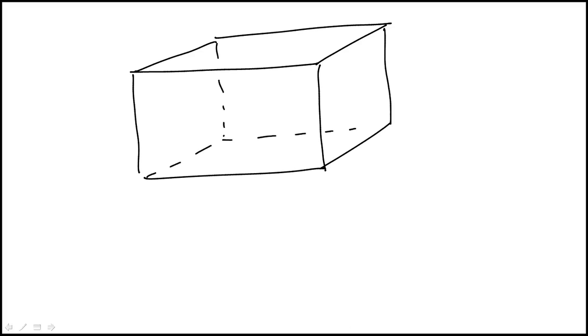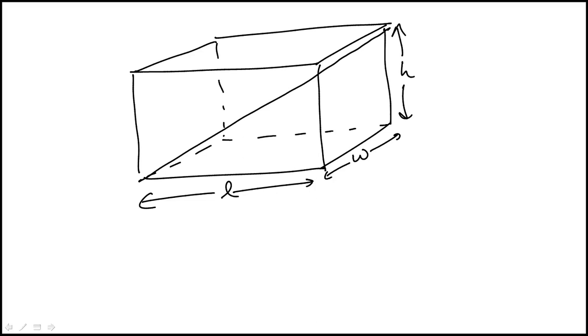Now, we can also apply the same approach as we did for the cube to find the longest diagonal of a rectangular solid. I'll apply that same approach here. So the question is, if you're given any rectangular solid, this is L, this is W, this is H, what's the length of the longest diagonal? So going from this corner to that.